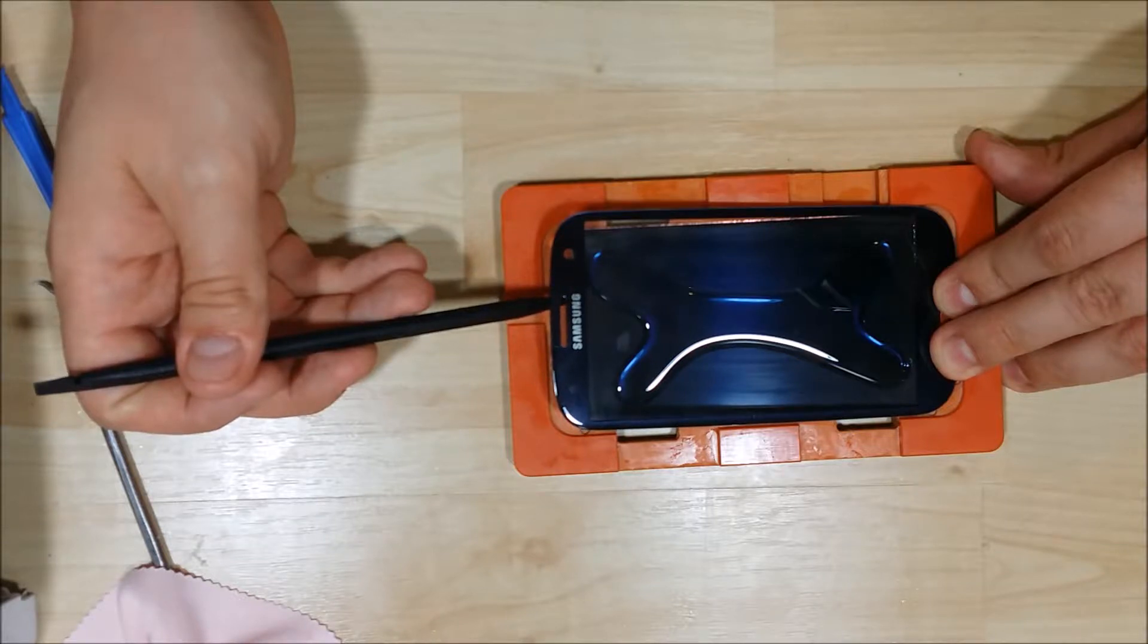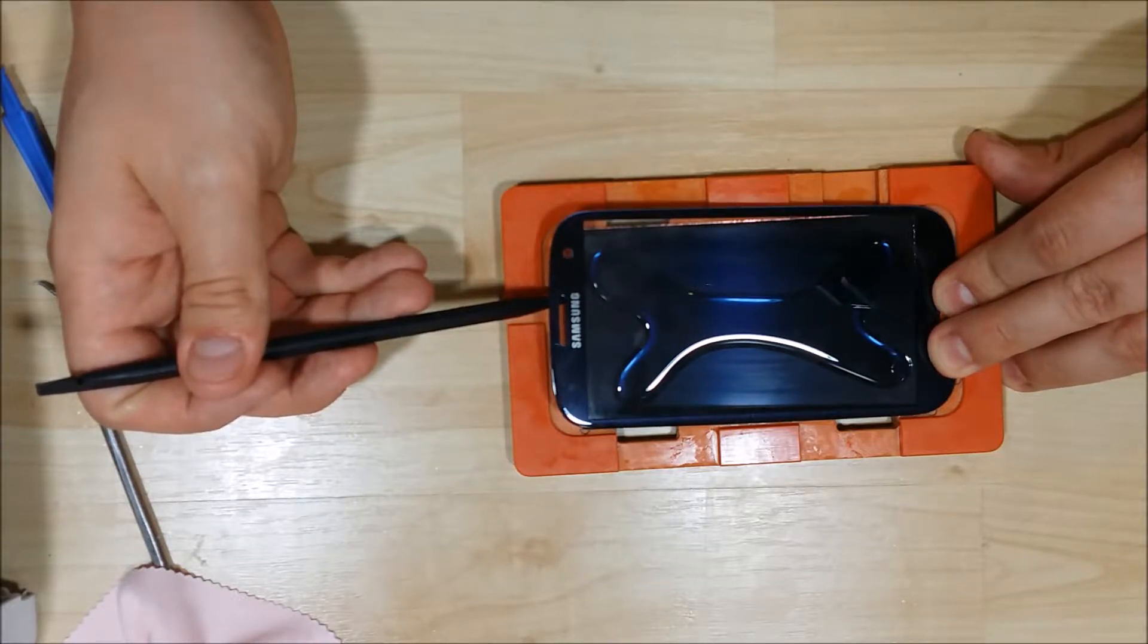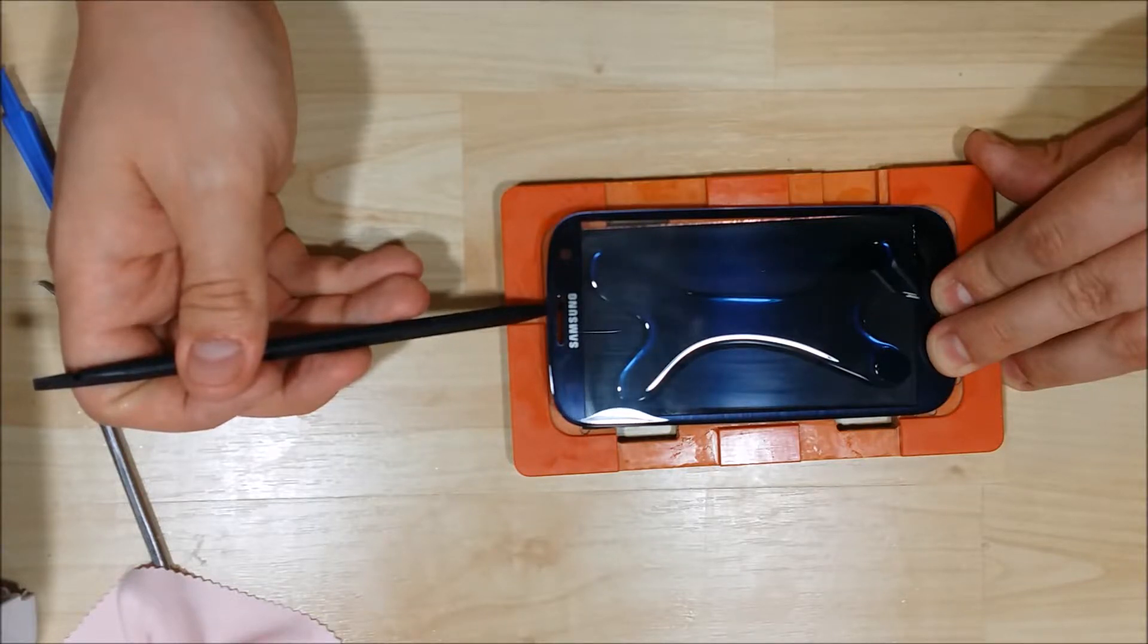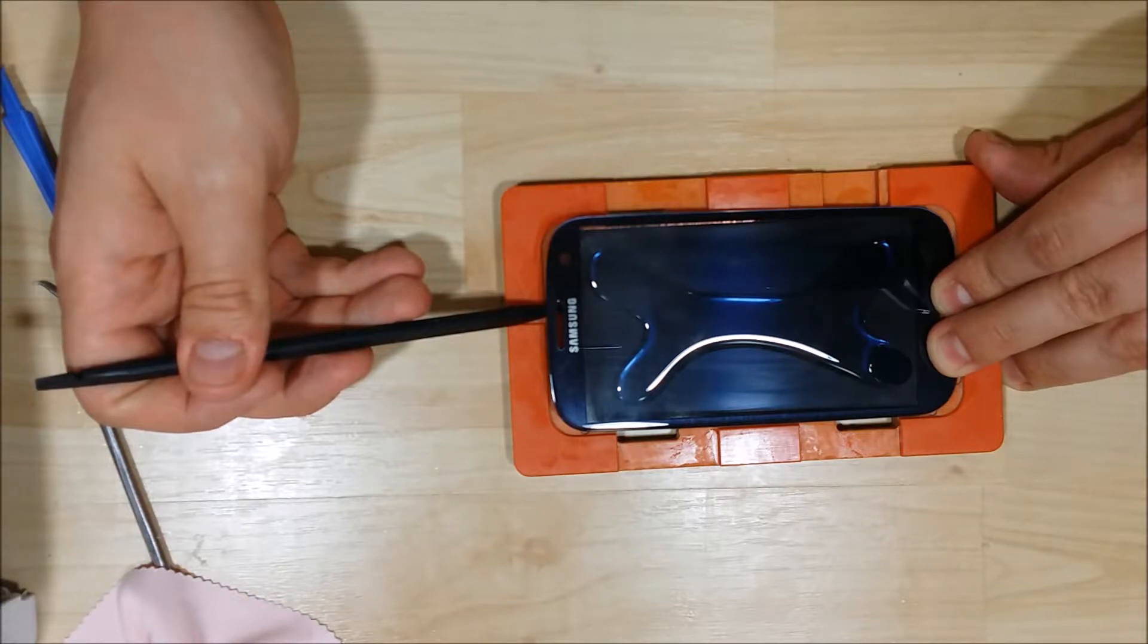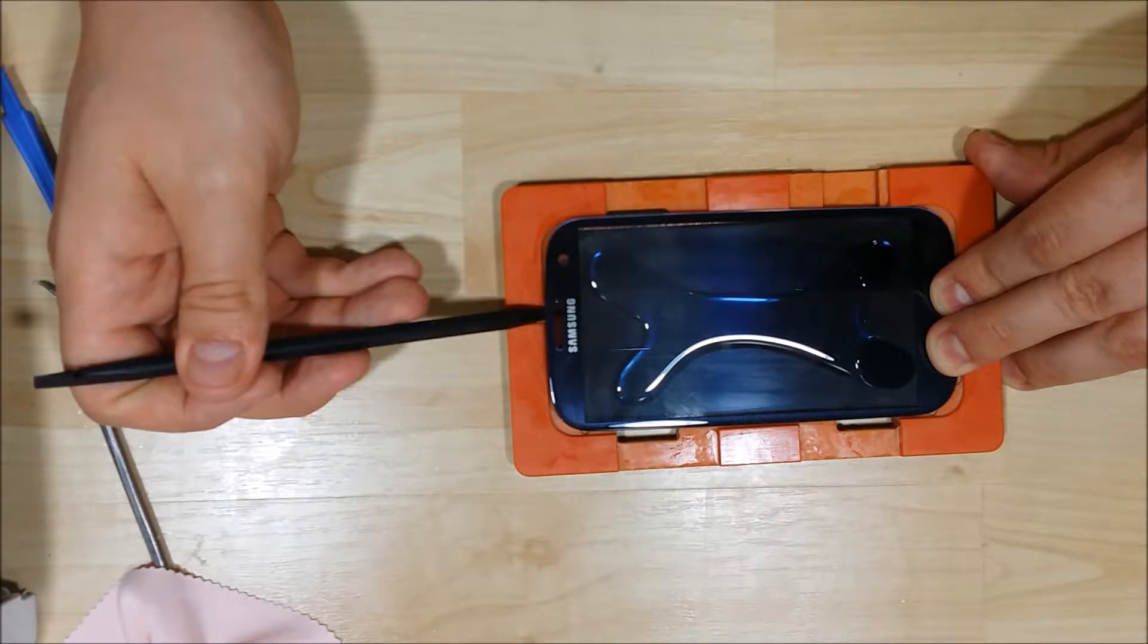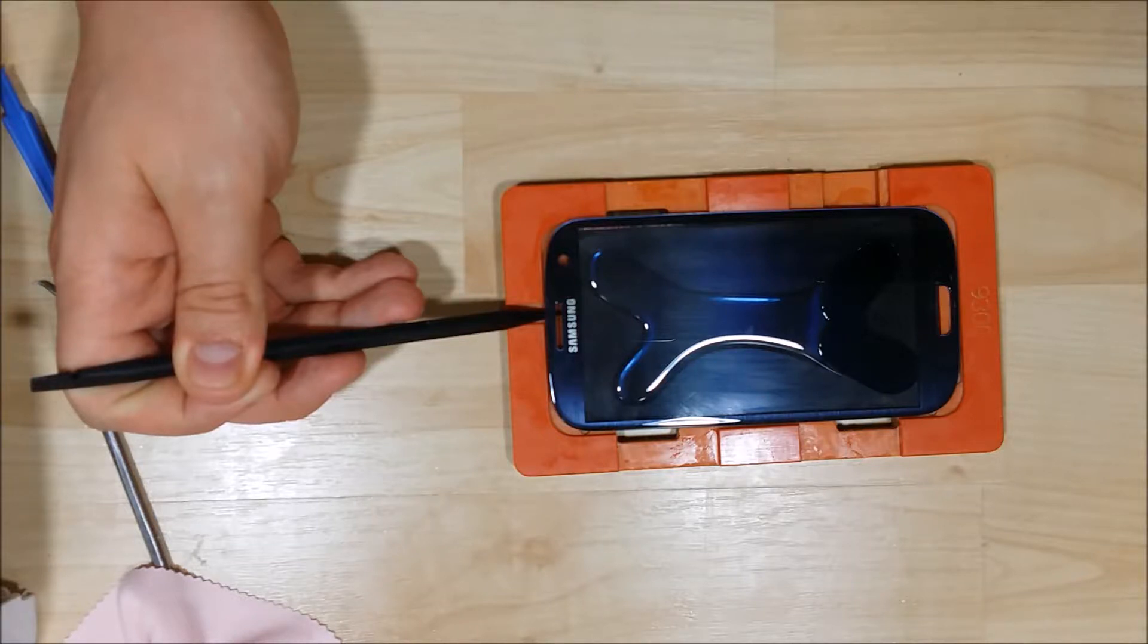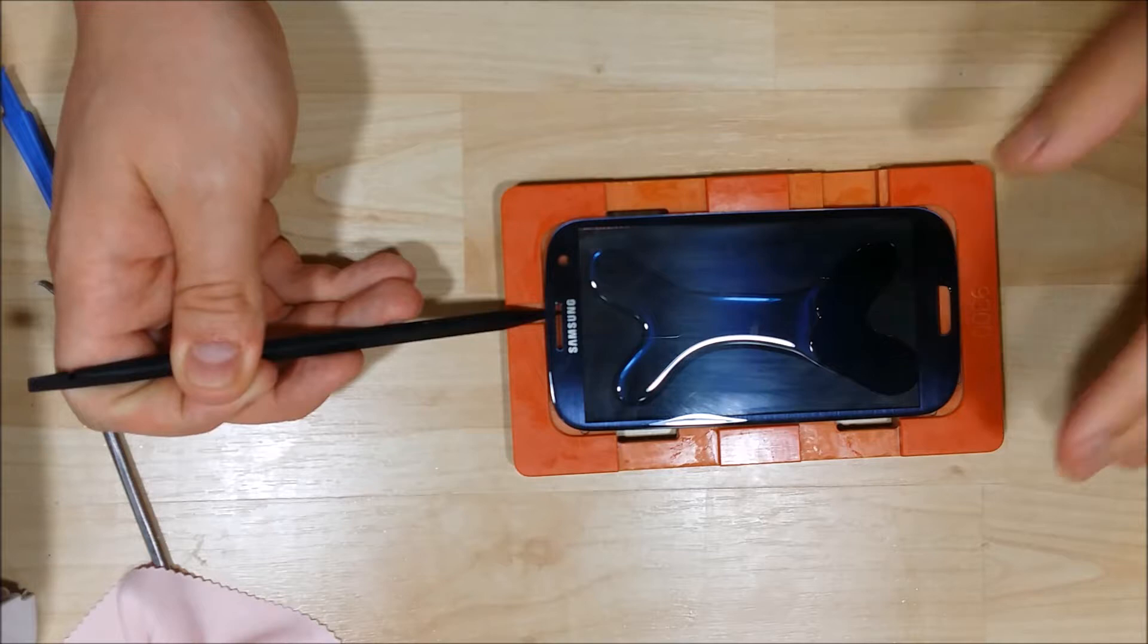I'm using my spudger to hold the right side up. I'm putting pressure to make sure the glue stays in the mold on the opposite side. Once my spudger hits the mold, that'll keep the glass lifted off. You can see where my left hand is. The glue is slowly moving up the screen. You can see it's starting to adhere.